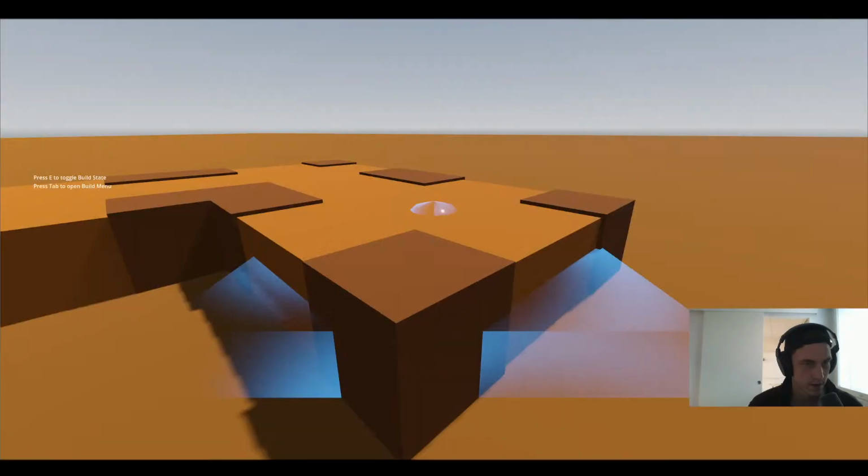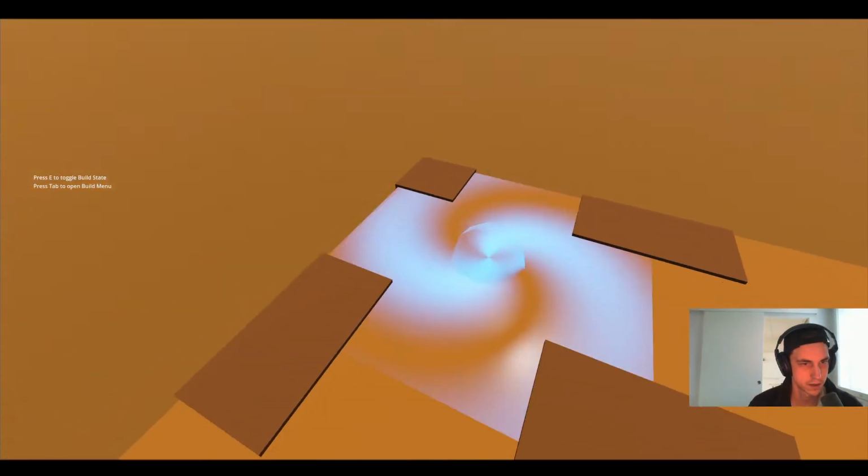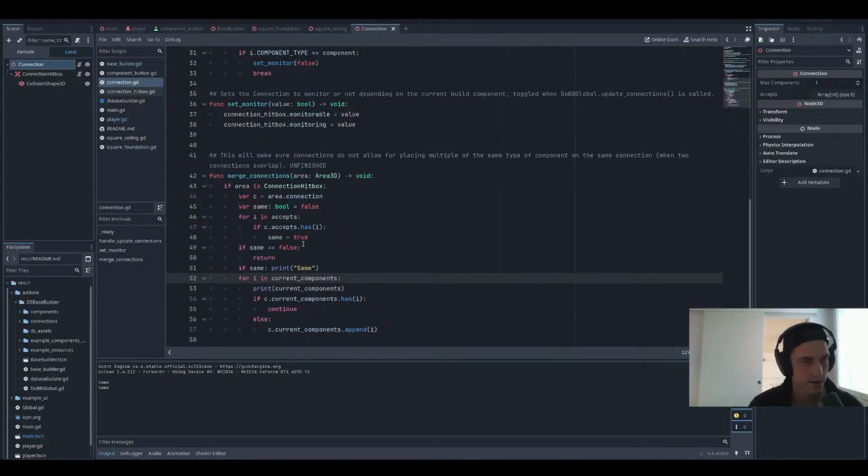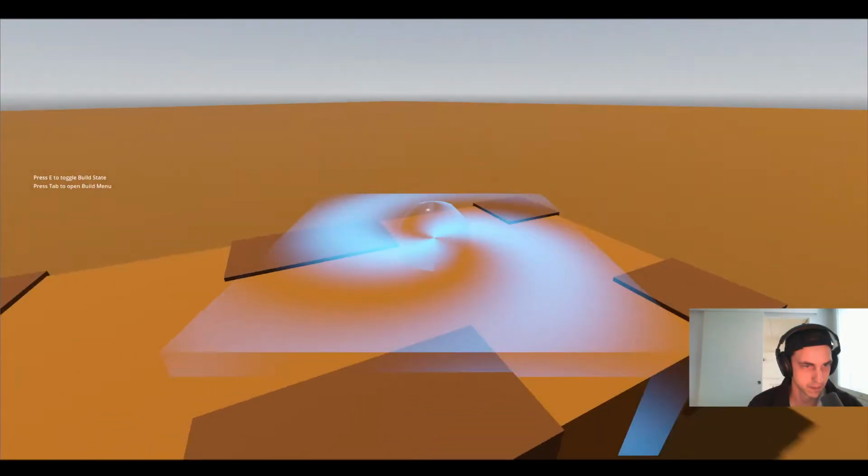Same. Okay. So this one there and this one there are both. Okay, so they are detecting each other. And then we're saying for ion current components. We're also saying print current components. Clearly there are no current components, even though we've been building.